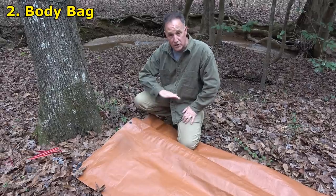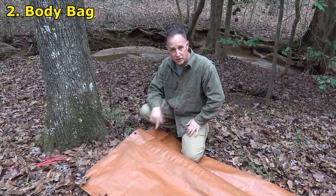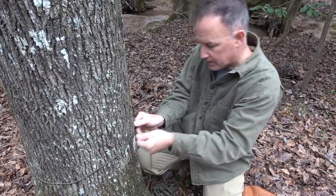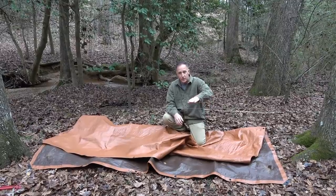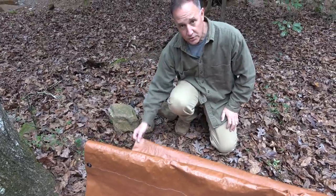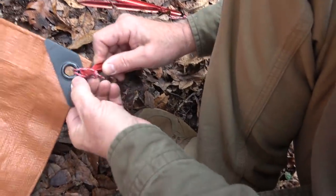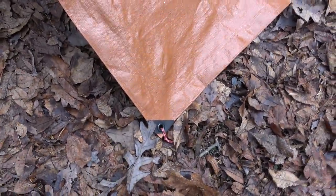This next one is called the body bag. Part of the tarp is the floor, especially useful in rainy conditions. It's going to give you some protection from the ground and from the top, but it does make it smaller inside. We're going to bring this one much lower to the ground because we'll have less tarp for shelter. Because the eyelets aren't in a particular place, we're going to just lay it over the paracord. We've got it tied very low, and then we're going to use stakes to keep tension and keep the shape of the tarp. We're using rocks where there's no eyelet — one on the tip, one in the center, and one on the end. We had to use two stakes. This gives us tension — rocks on one side and tent pegs on the other.